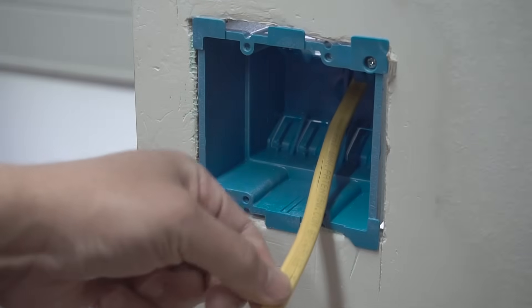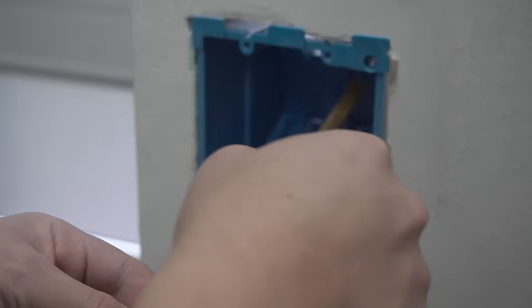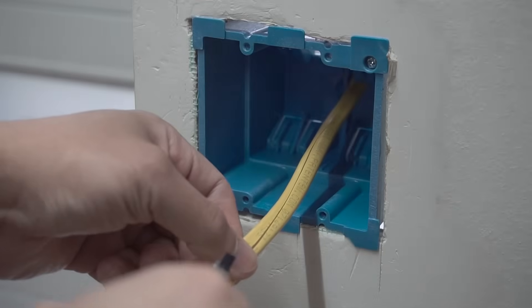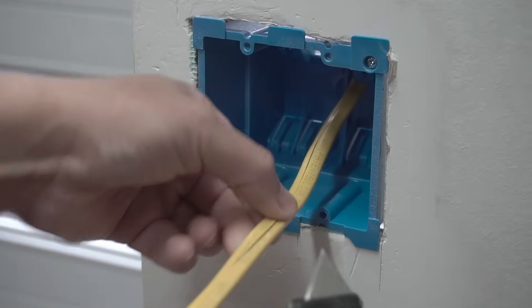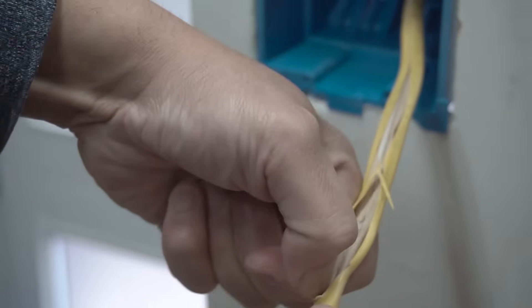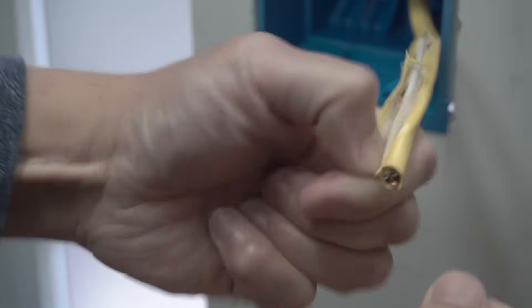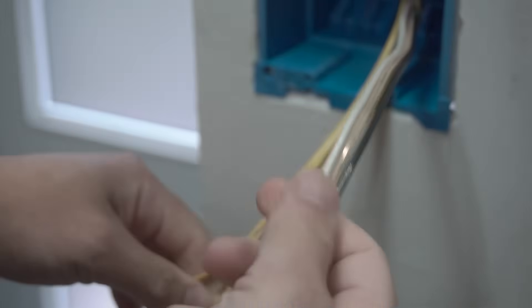You just want to apply a very small amount of pressure. Now depending on how sharp your box knife is, this is a brand new blade. That's why you don't need to really push down really hard on it. All you got to do is score the top of the plastic sheathing. So even if you don't cut it all the way, this plastic pretty much runs. So if you apply enough pressure, it comes off just like that.